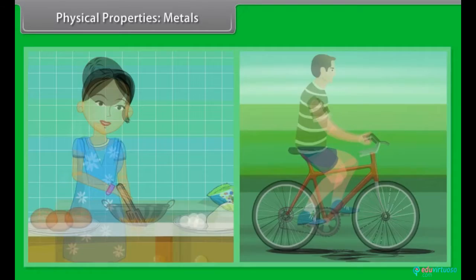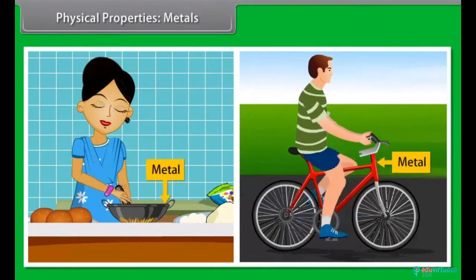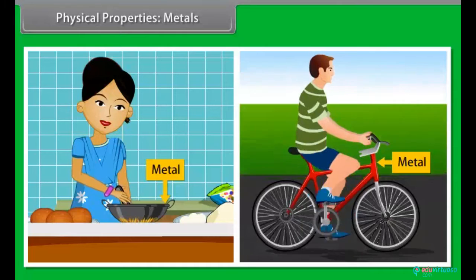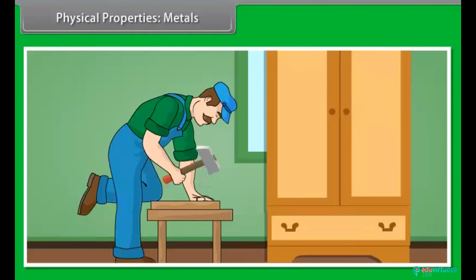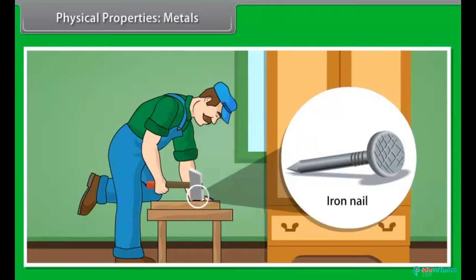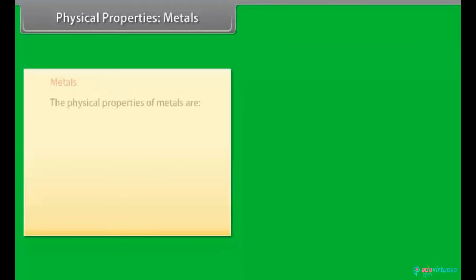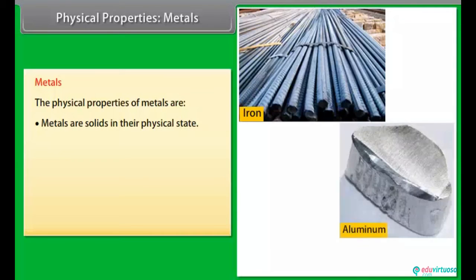Physical properties. Metals. You come across a lot of metals and non-metals in your day-to-day life. For example, the hammer that you use to fix nails is a metal. The nail made of iron is also a metal. Let us look at the physical properties of metals. The physical properties of metals are: Physical state - Metals are solid at room temperature. For example, iron, aluminum. Only mercury is liquid metal.